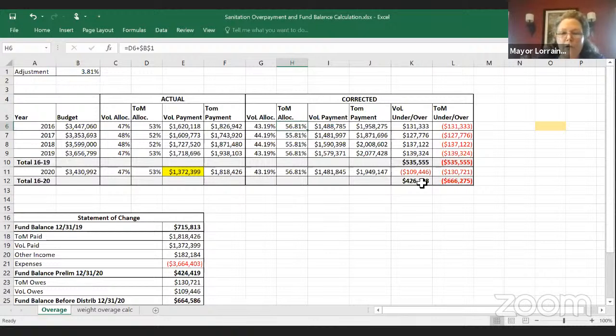And you can see that in 2020, we were both under in terms of underfunding the commission. We overfunded the commission for 4 years at the same level that the town underfunded the commission, obviously, because we were paying for town trash. So that makes a lot of sense. In 2020, the numbers get skewed a little differently because we only paid 40% in. So we were this much under what we would have paid if we had the correct allocation of 43.2%. And this is what the town was under paid for the commission. And you get to those final numbers there.